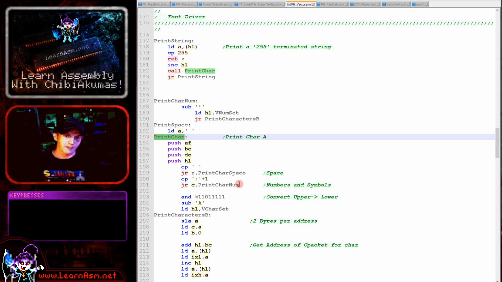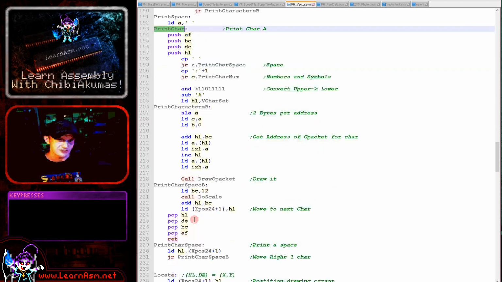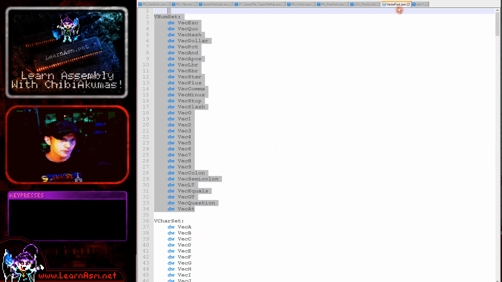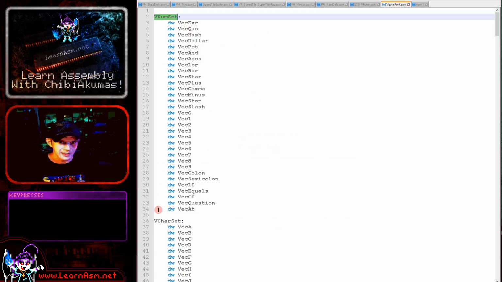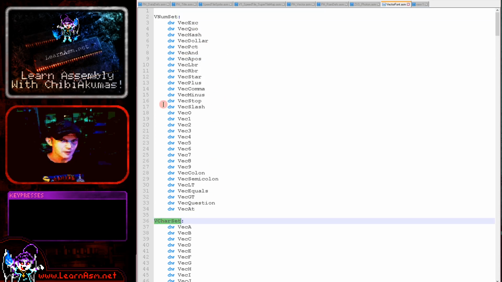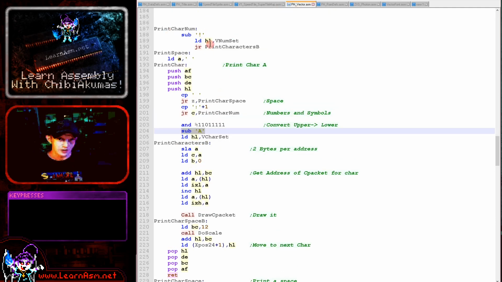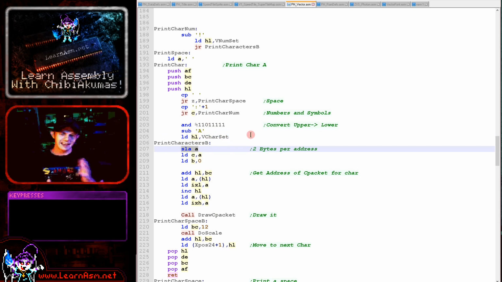My monitor, for example, can use this, and so we're backing up all of our registers so nothing is negatively affected here. And then we're just comparing to see what kind of character we've got. We're then loading in the address of the lookup table, one of these lookup tables here, which contains a set of pointers to the packet data that we need to draw to the screen. We're subtracting the first character within the lookup table accordingly because we need an offset within that lookup table. We're then doubling the remaining value, which will now be the character number within that lookup table. There's 2 bytes per entry in that lookup table.